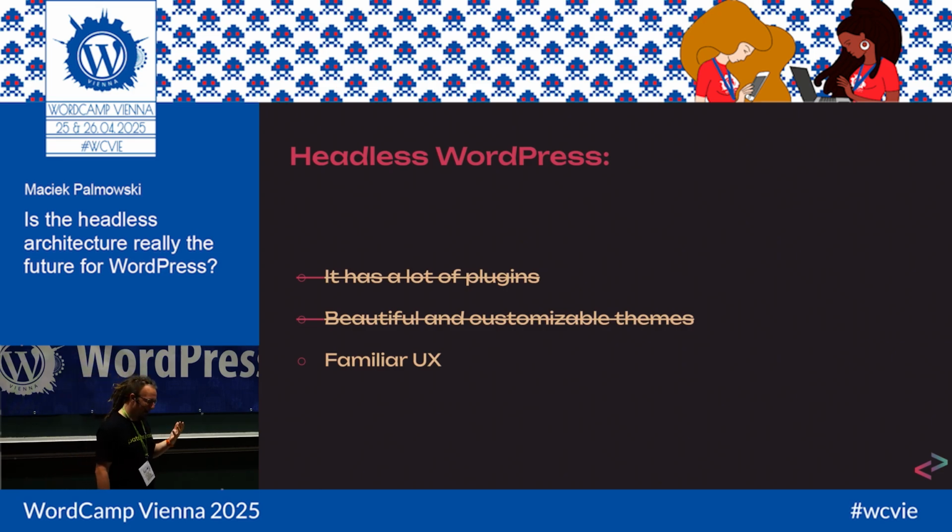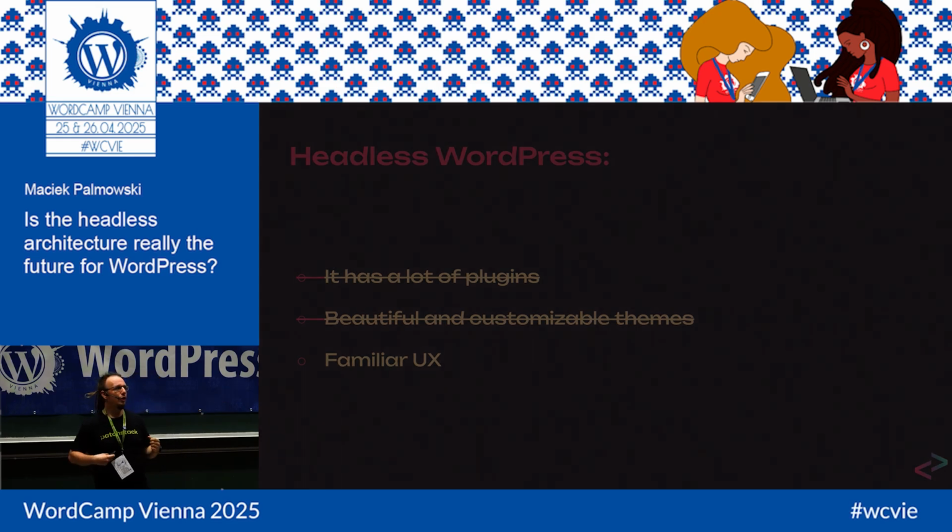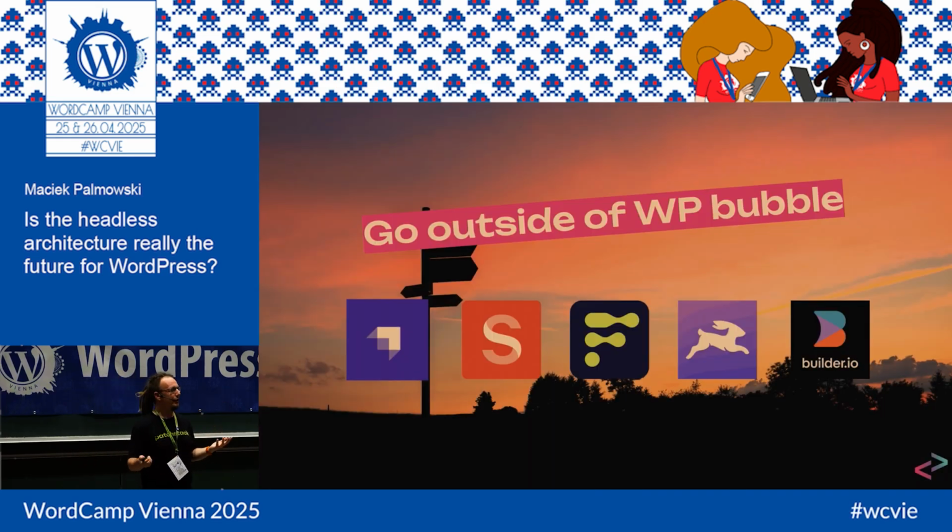So if you feel that something is wrong with your flow, maybe it's time to give something else a try, because WordPress was built a long time ago when no one even thought about headless architecture. We implemented the REST API at some point, and we allowed it to be used as a headless CMS, but it was never built as one. Over time, a lot of CMSs were built with headless in mind. For example, Strapi, Sanity, Flotiq, Directus, Builder, and many others. So maybe those would fit you better.